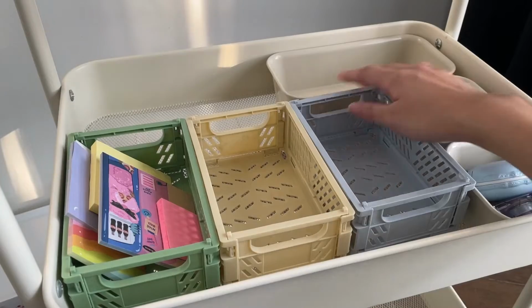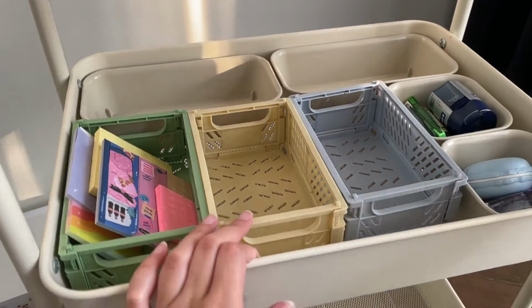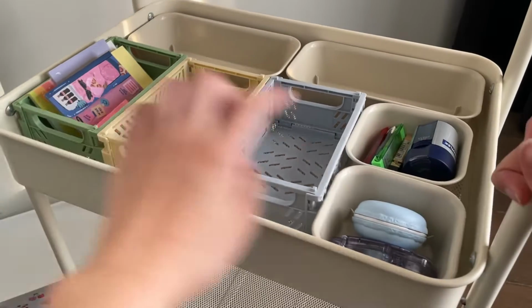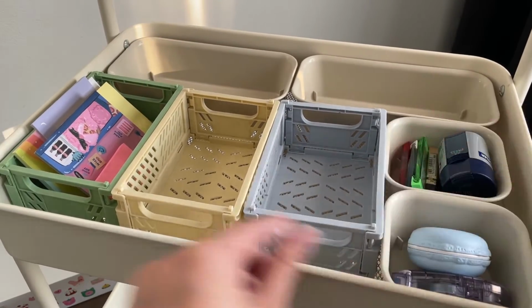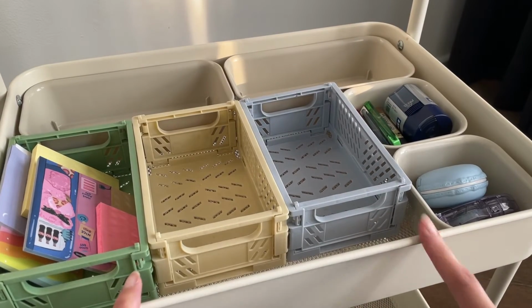Nicely packed. For this layer here, I think I'm just going to settle with doing it like this, even though this is a little tight here. But if I don't put it all the way to the edge, for some reason it weirdly fits so that it doesn't overlap. So let's put stuff on this shelf here.